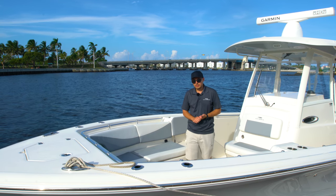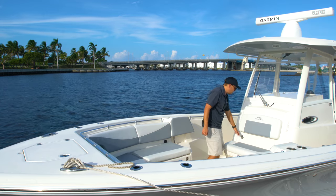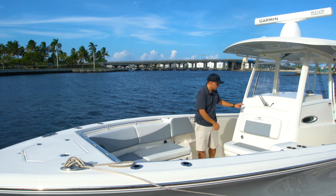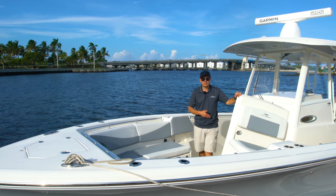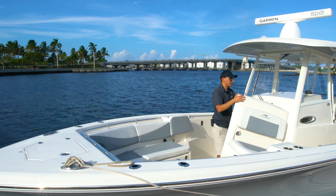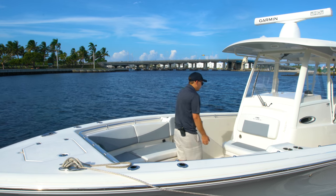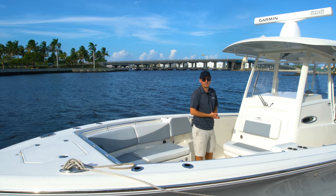Having looked at thousands of boats, I have to give props to Cobia for this setup. What they've done is take something that you usually have to cram into and made it comfortable to climb down into. The forward opening door creates a wide opening and you have real steps to climb down — you're not bending yourself in some awkward way. It also creates a very large storage compartment if you need to store gear in the head. Underneath the forward cushion, we have a cooler, and this forward cushion is wide so you could easily fit two people there.